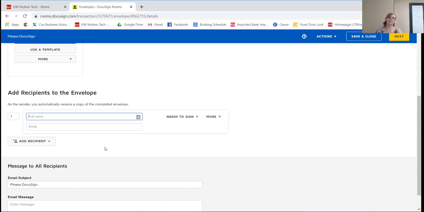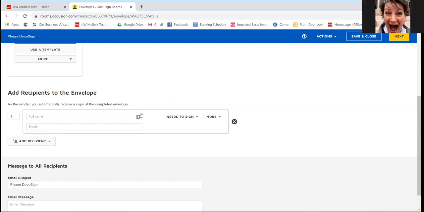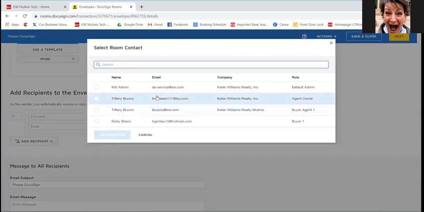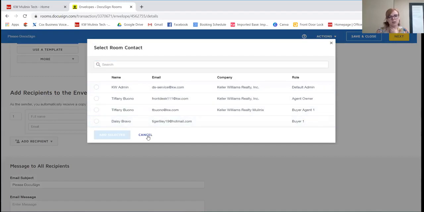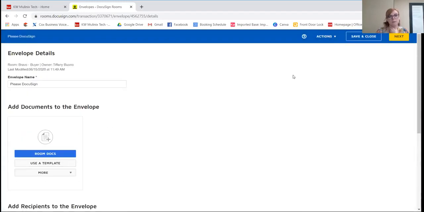So for auto population for lenders and title people, yeah, you don't really want to add them to the room because that gives them access to your documents. I mean, it gives them access to everything because they're invited to your room. However, this is where it's supposed to allow you to add people in, and I don't 100% know why my contacts aren't coming up in there.